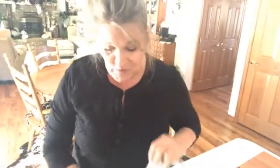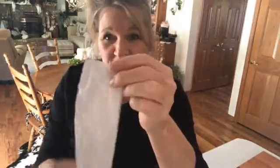You can do this with fabrics. If you have old shirts, old blouses or whatever, you can try the same thing. Just give it a cut to get it started and then see if it'll rip. If not, you'll have to cut it. What Patricia told me to do was to cut about a 2-inch strip, so I went and dug out some more to start ripping. It's a little heavy for 2 inches, but it's about 2 inches.